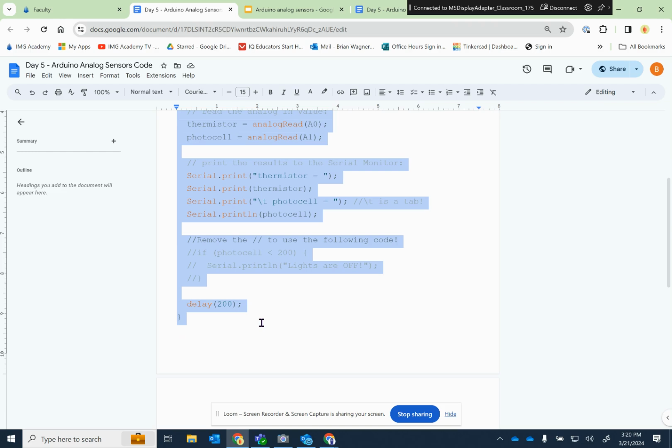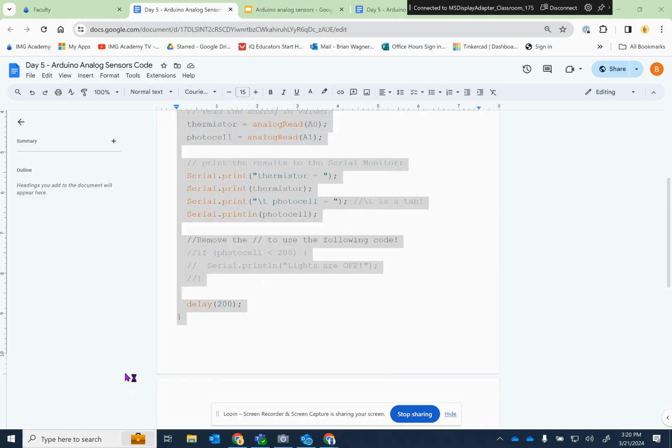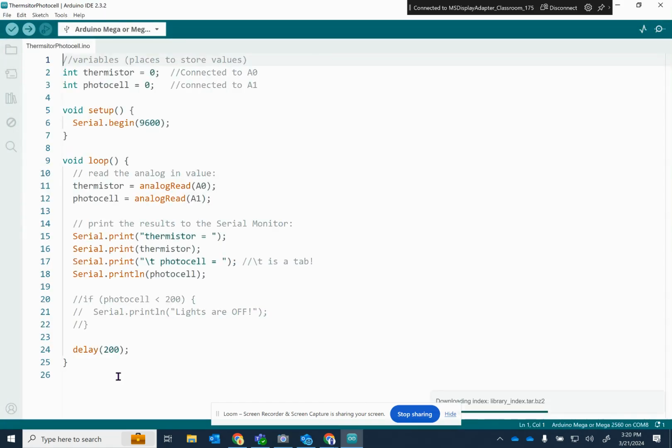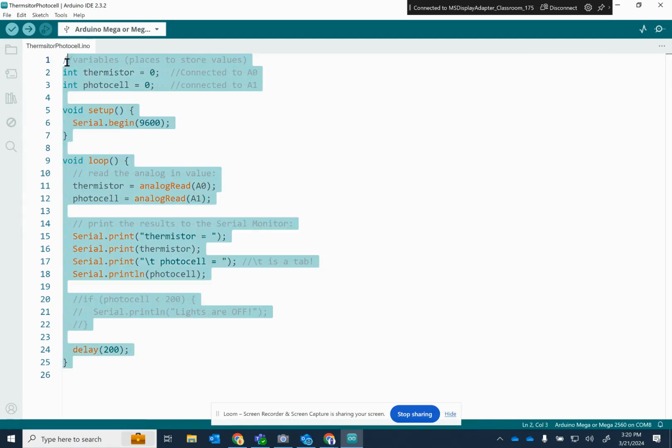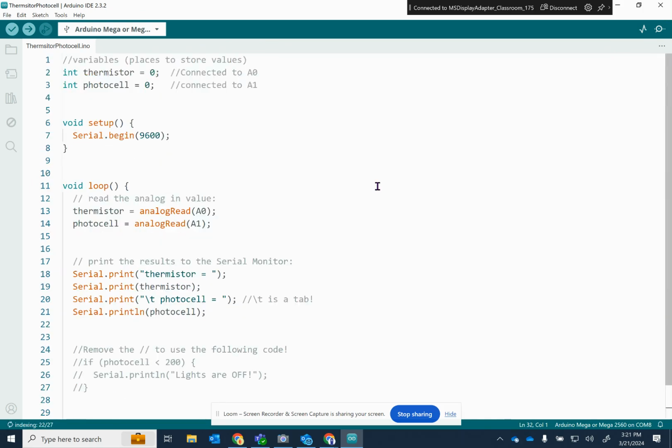Control C to copy. I'm going to need Arduino up, so I'm going to pull up my Arduino code. It would probably help if I plug this thing in too. Okay. Well, look at that. I had already had it up there. So I'm going to just hit paste just so you can see what's going on.